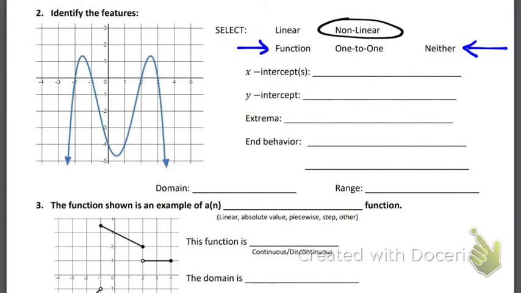If there's a tilt to it at all, it's only going to cross my really thin vertical line in one spot at a time. If I take my vertical line back and forth across this, is there ever anywhere that I could stop this vertical line that this blue M-shaped graph is going to cross my vertical line in more than one spot at the same time? No. Then it is a function. Function, it passed the vertical line test.